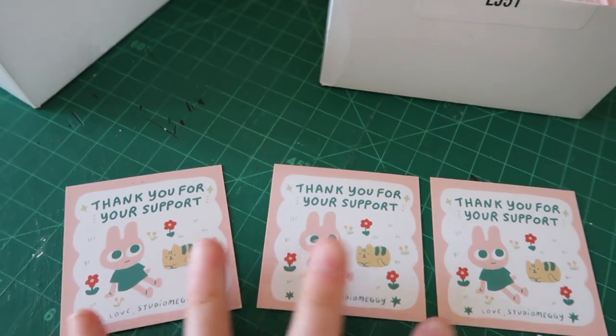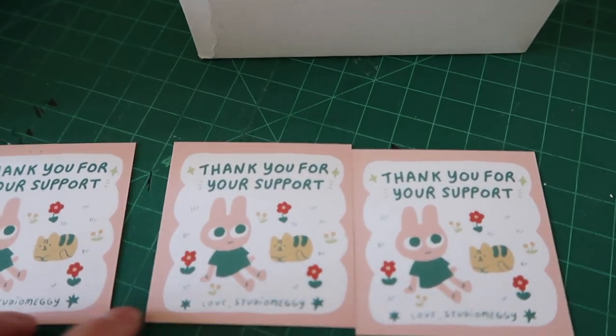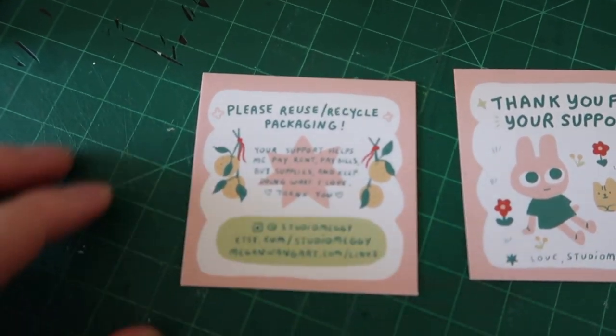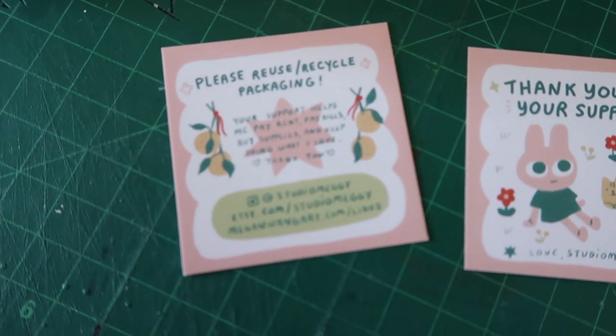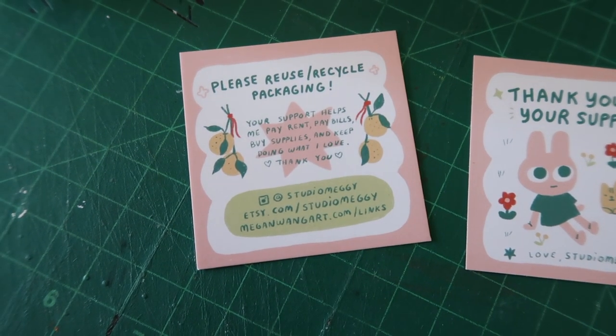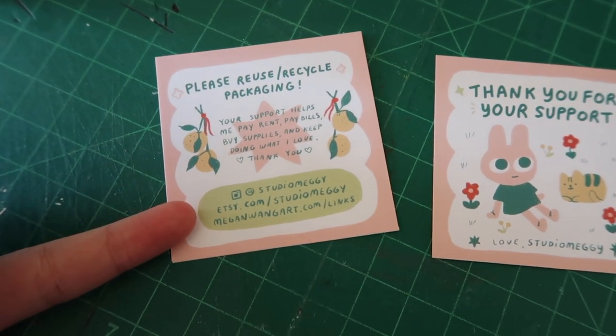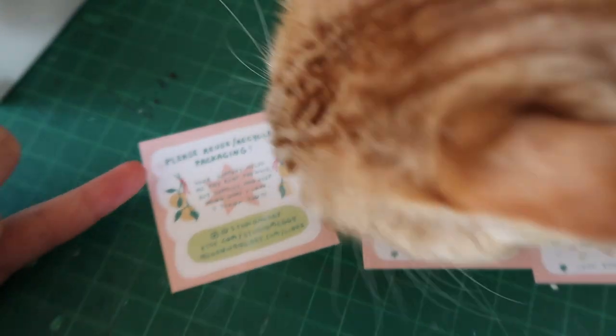Also, there's this in here. So there it is. The front just says thank you for your support. And there's a picture of a bunny and a little spicy loaf, and then on the back I have this note that says please reuse and recycle the packaging, a little thank you note, and then a bunch of links, and then I have these pretty oranges that I drew.